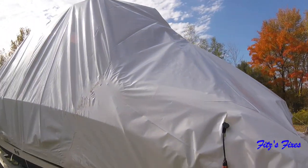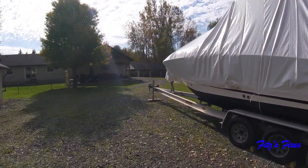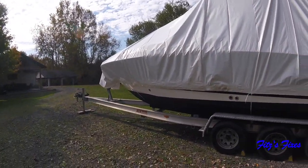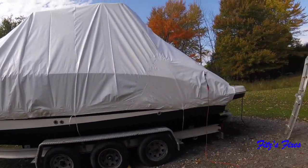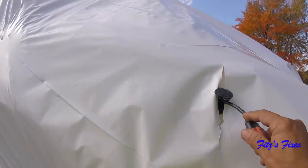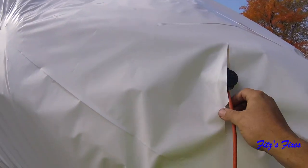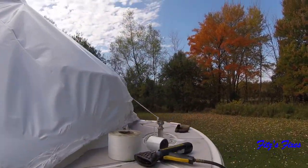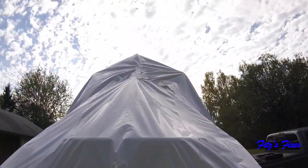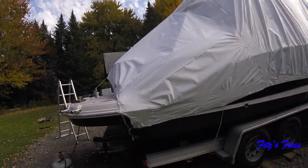So I'm gonna go ahead and get on the ladder and get that taken care of, and then I gotta do something with the bow. I usually bunch that up, get that out of the way, and then we can go ahead and start shrinking this tight. So let me get this here. Oh, and then I gotta put some sort of a little, probably gonna do like a little patch. Yeah, I'll probably just put tape over this after it's shrunk. So that'll do. Let me get this side, or this back piece, all buttoned up, and then I'll get back to you and we'll start welding this up.